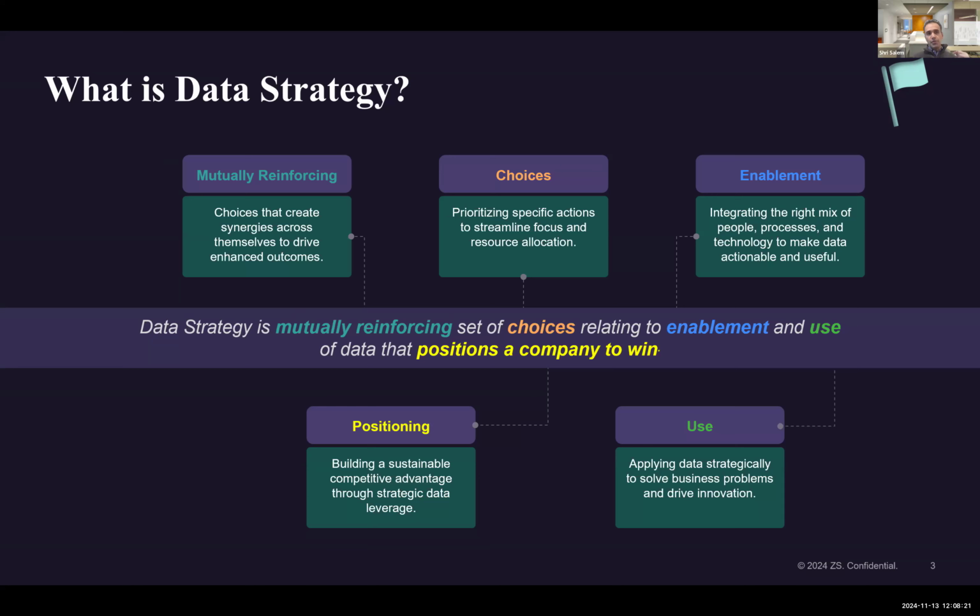So data strategy helps you with the enablement component, which means that you're bringing the right set of people, processes, and technology in order for you to activate or enable this data strategy or create value. And then, of course, the value realization happens by applying that data, which is now more useful than in its raw form. So you take the data and apply it to business use cases and problem statements, right? So that's how you get value from the data. So this is our definition of data strategy.